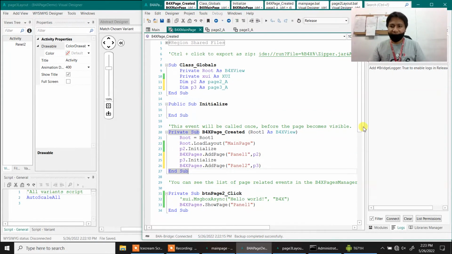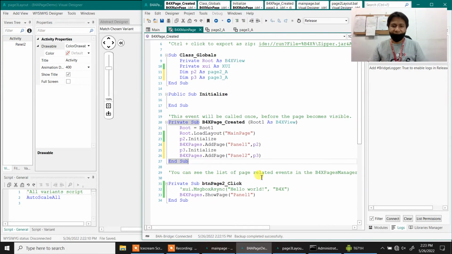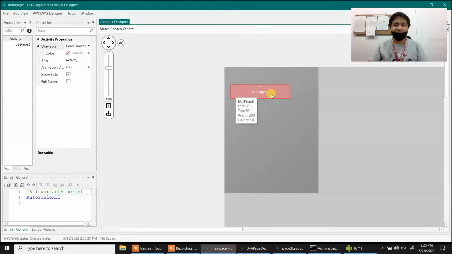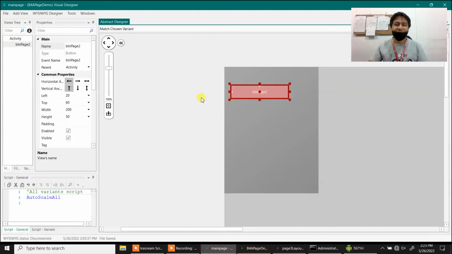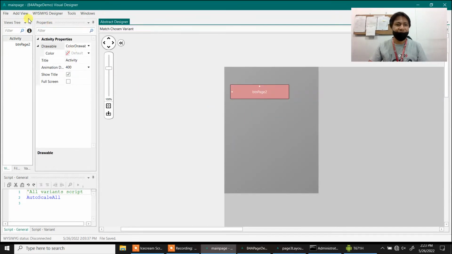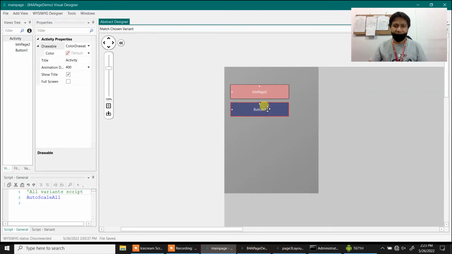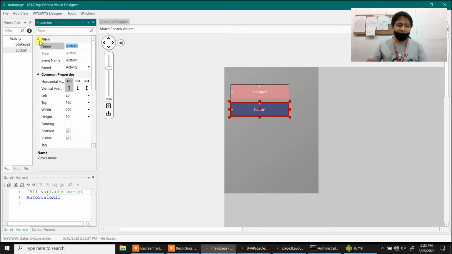And then the last part, since we don't have a page 3 button yet, we will go back to the designer of the main page. Instead of only page 2, we will use another one. We will insert another one, add a button, like this. We will make it btn page 3.